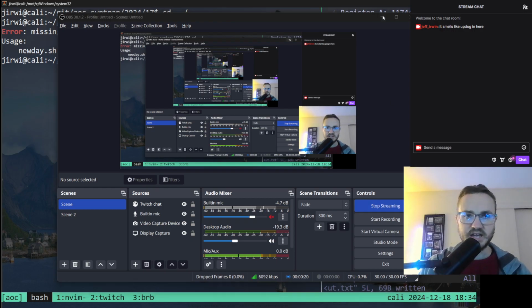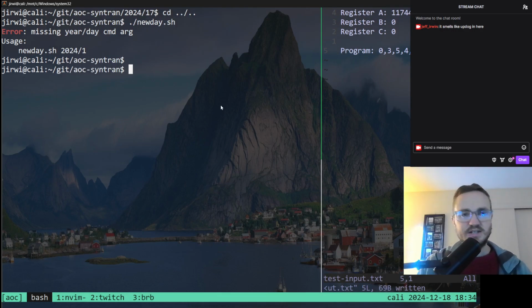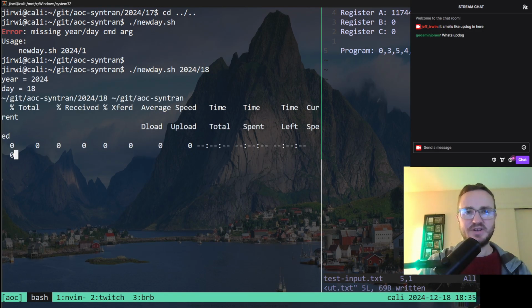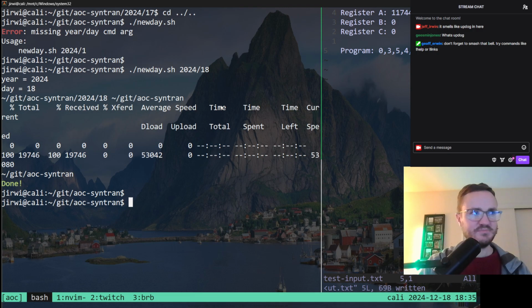Today is day 18. I was looking around on Reddit for some help with day 17, which I eventually got by totally cheating and just porting somebody's Python code to Syntran. But I did that today, so I saw some glimpses of what day 18 is. Sounds like we have another grid problem that maybe involves pathfinding.